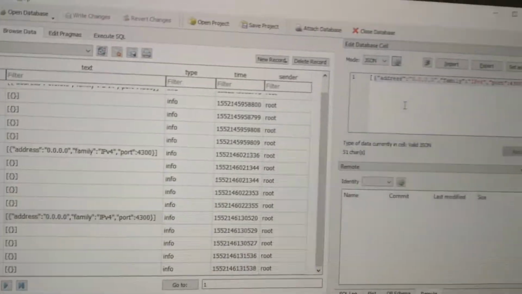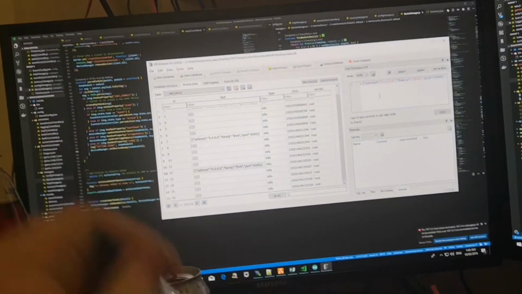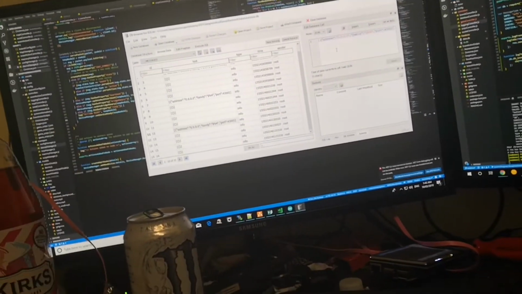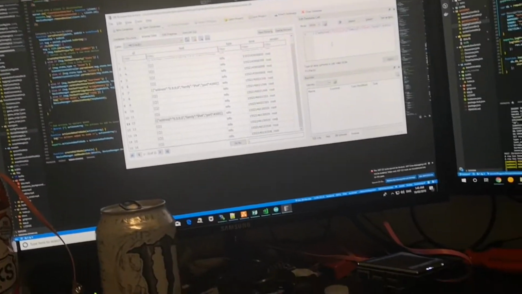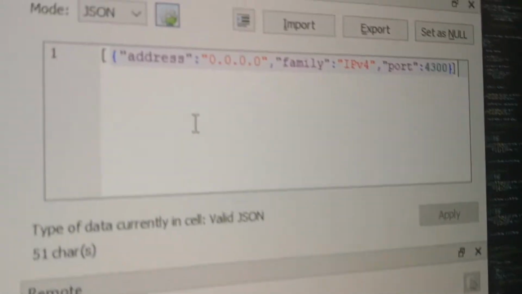This thing's really handy. I've used some cooler tools before, like Navicat, that allows you to draw your model like this, as a UML chart, and it will convert that into tables for you, and it's super handy. But if you want to quickly do something that doesn't require a lot of intricate things, then yeah, this is super quick and easy to get up and running. You obviously have to know what you're doing with it though, but if you are a little database buff, kind of like myself, it's really cool and handy.